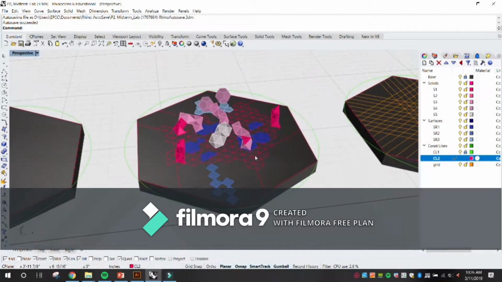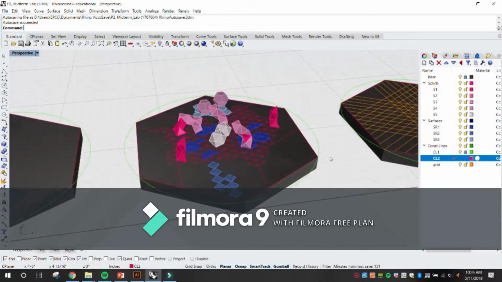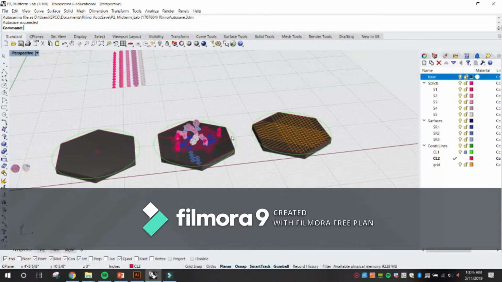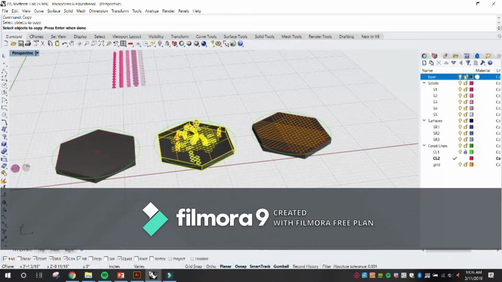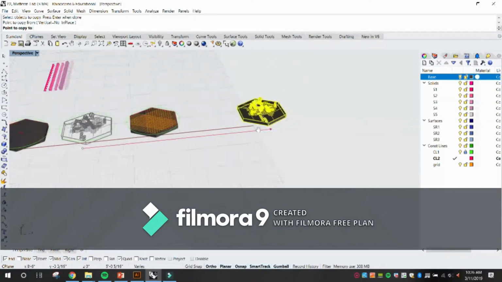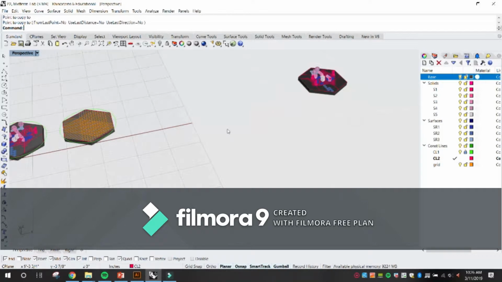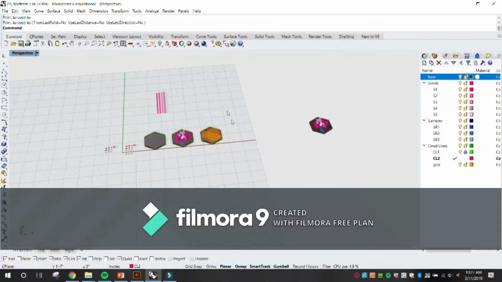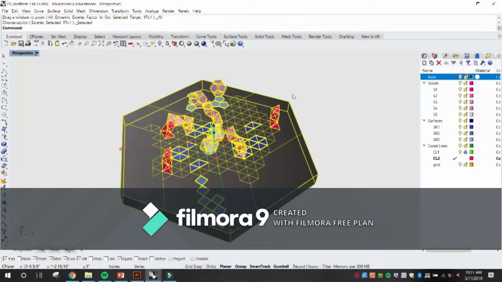I went ahead and populated this screen somewhat. You have much more geometry on yours. Let me unlock some of these things, and I'm going to make myself a copy. I always like to work with copies. That's the nice thing about working with the software: copies are free. You can make as many copies as you want, and I always like to keep a trace of what I'm doing. So I make a copy here to the side.